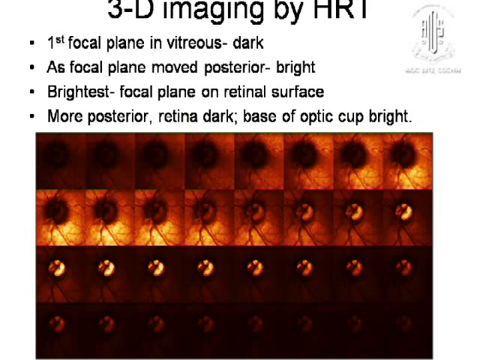Usually the anterior, the first focal plane in the vitreous, is very dark. This is the anterior vitreous, and as it moves posterior it is slightly bright. The retinal surface is bright, and in the third one you can very well see the optic disc. When you go posterior, you can see the details of the optic disc here. Then the posterior part is very much faded. So the two layers are very, very important.